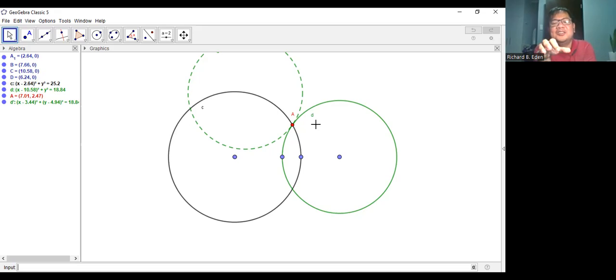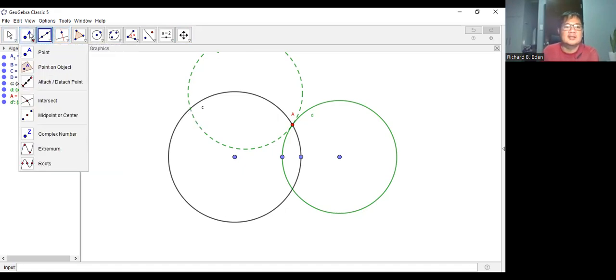Alright, what will happen is that these two green circles are congruent, and tangent at A. So that means if you pass any line through A, the part of the chord in the solid green will be congruent to the chord in the dash green. But the other chord that we want should be in the black circle. So one chord should be in the dash green and also in the black circle. So the intersection of the dash green and black is the other point that we need.